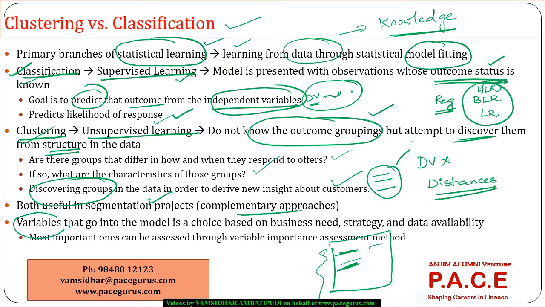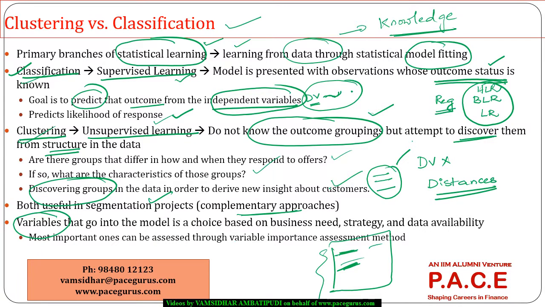But sometimes I keep getting a question asking what variables I should take while building a clustering solution or a classification solution. Let me tell you simply, that is your headache. You are a business expert. So you should have a choice based on your business need, your strategy, and the data that is available. You choose the variables based on which I need to do the segmentation.